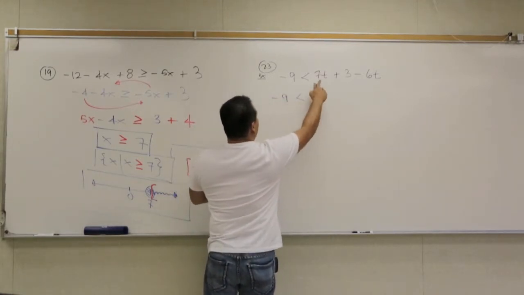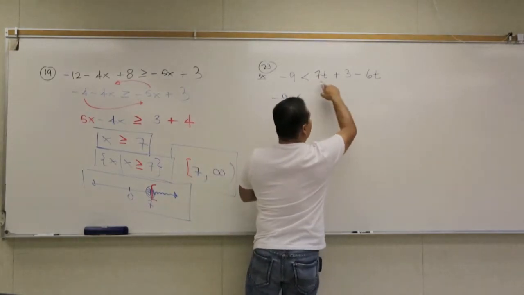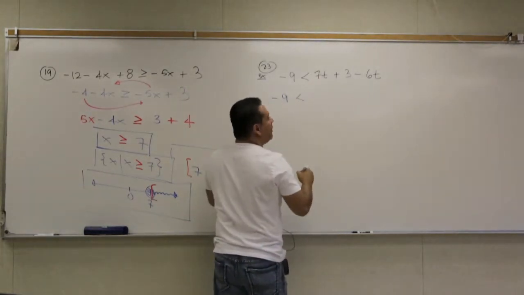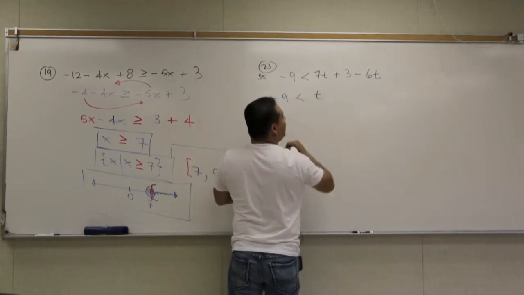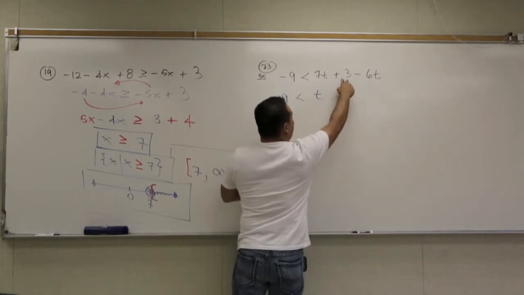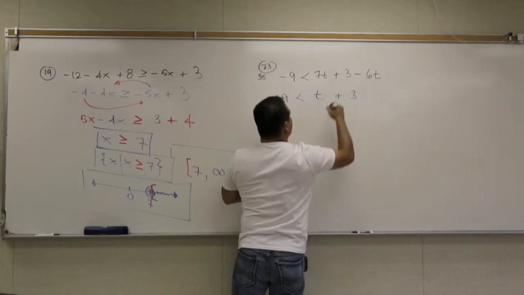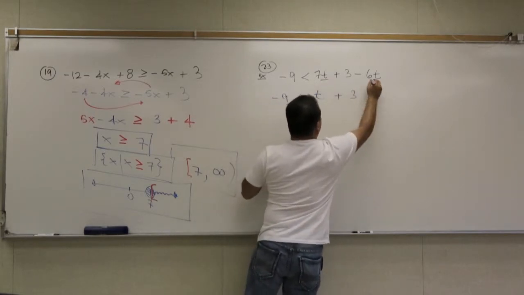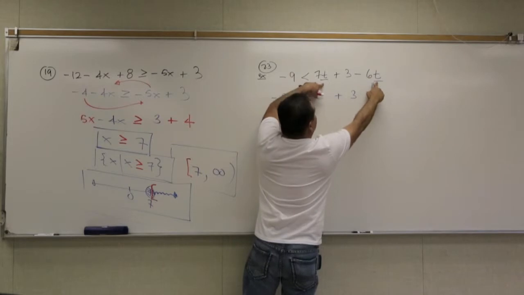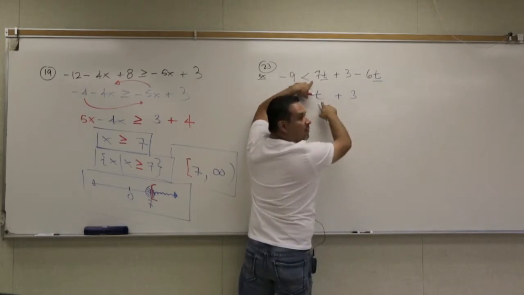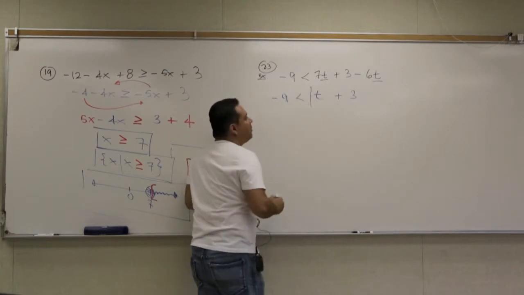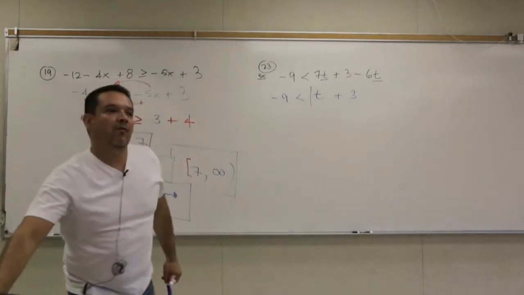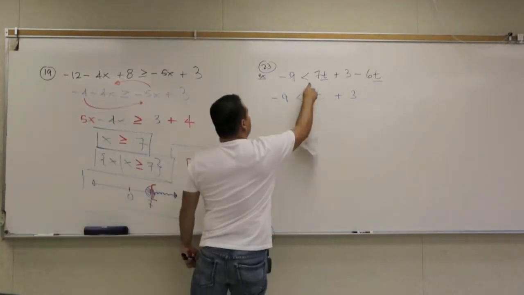That's less than, what is 7t plus 3 minus 6t when we combine like terms? What happens here? 7t minus 6t becomes what? Isn't that t or 1t? Plus 3. We can't combine this term. What I'm saying is this term and this term are like. We simply keep the t, do the arithmetic with the constants, 7 minus 6. Yes, it's 1, but you don't have to put the 1. All right, good. You got the t.